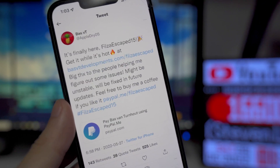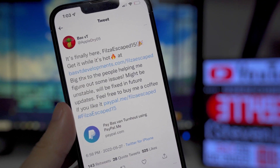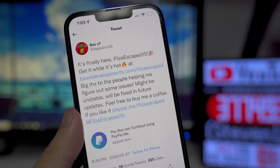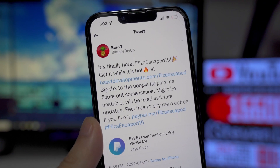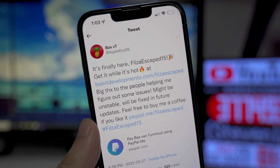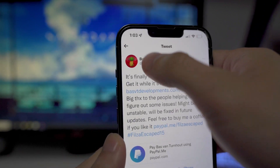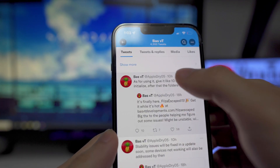Obviously for iOS 15 we've been waiting for a jailbreak — it's still not here yet. I'm recording this video on May 28, 2022, which has been a very long time since the last jailbreak. Huge credits to Apple Drive for making this possible; he's been doing this over the last couple of years, including when he released Files Escape for iOS 14 as well.